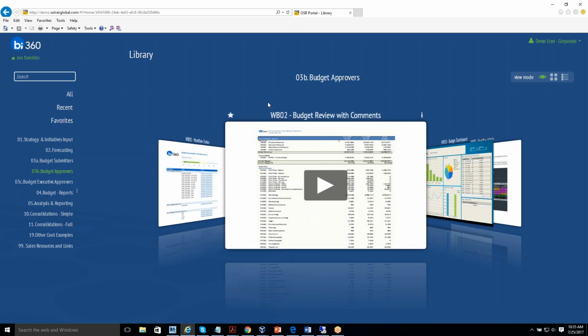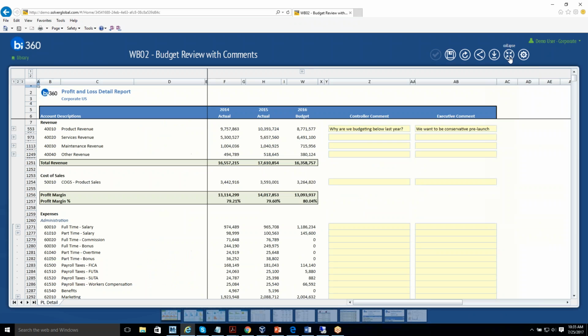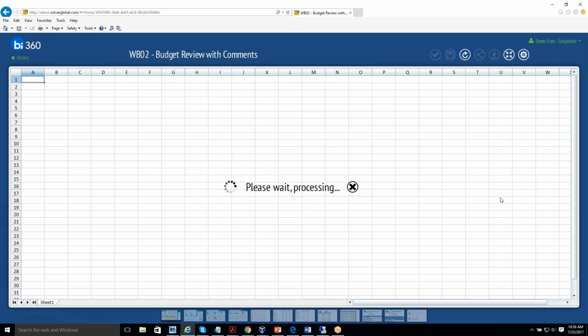If I have comments, same thing. They're pretty useful here. You can review your budget comments. This is revenue expenses. You can have maybe a controller's comments, maybe an executive's comments. Why are we hiring more salespeople, the controller can ask, and maybe an executive says, look at the strategy initiative or something like that. Click that, and now that stores back into the database. So you can comment based on every single account.